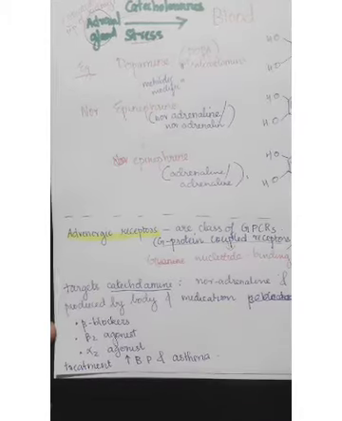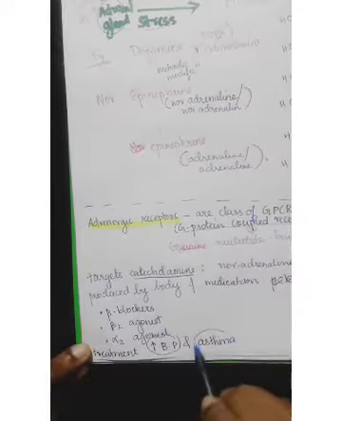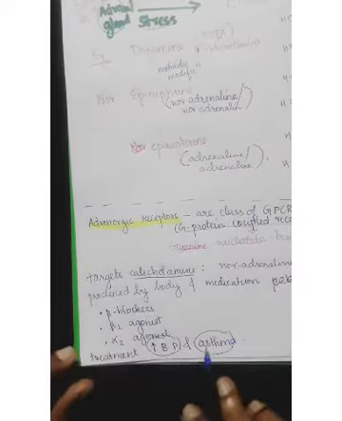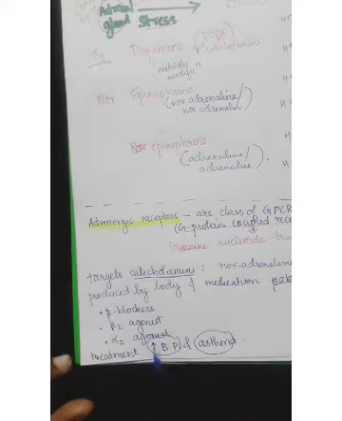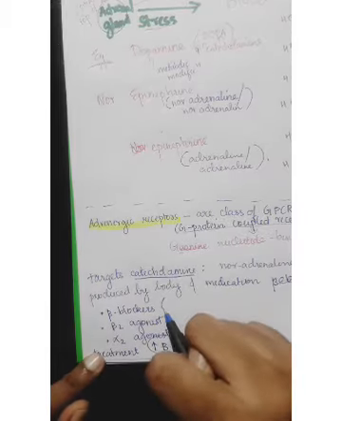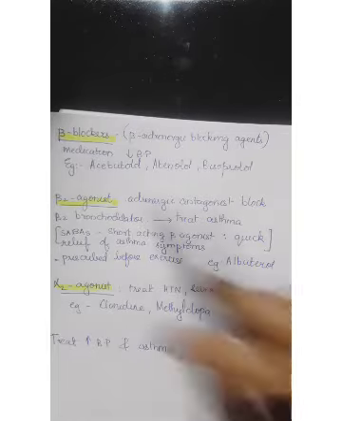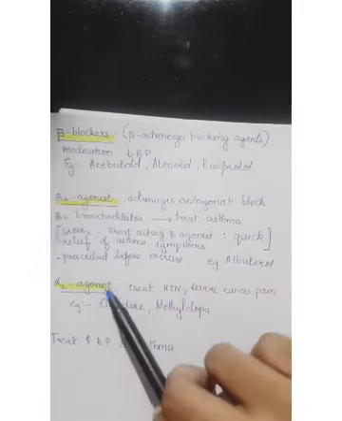So we know the catecholamines are produced by the body, and medications such as beta blockers, beta 2 agonists, and alpha 2 agonists are used for the treatment of high blood pressure as well as asthma. Beta blockers are adrenergic medications. These three medications are used for the treatment of high blood pressure and asthma.